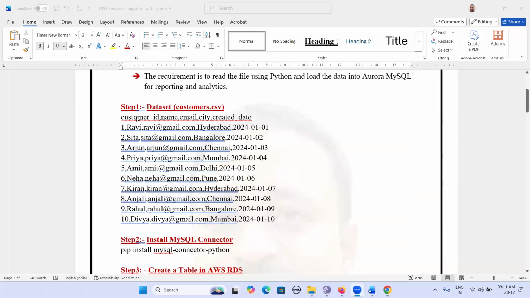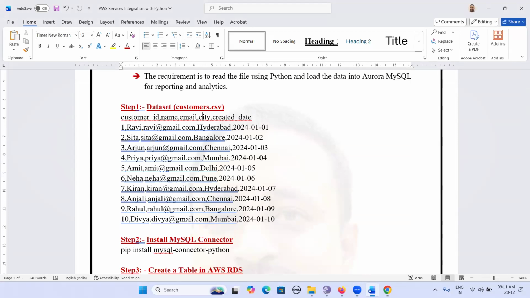These are the column names: customer ID, customer name, email, city, and created date. Here I want to load this data into AWS RDS.